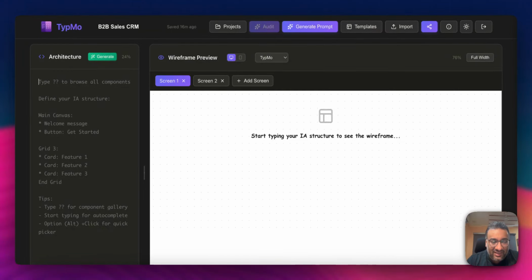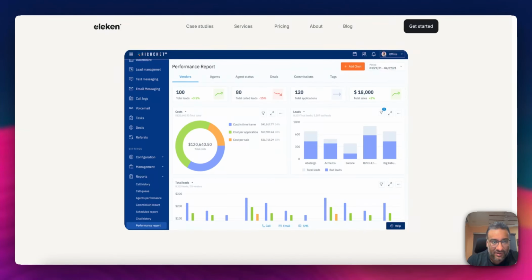So we will take an example of a simple B2B sales CRM. I was thinking about what example I should take, and I searched the web, and I came across this example of a company called Ricochet 360, and they have a fairly good example of a typical CRM, where you see a performance report of vendors, and you can see certain basic metrics, costs, leads, certain graphs related to that.